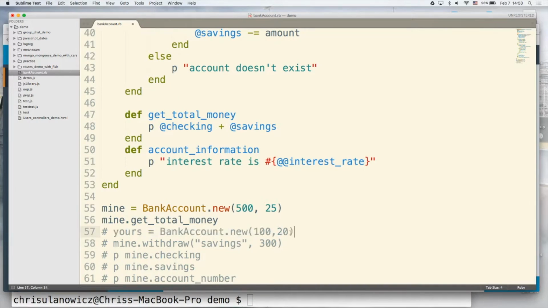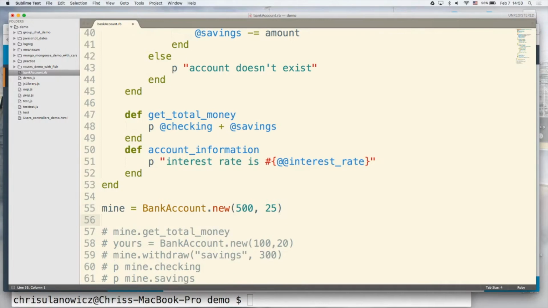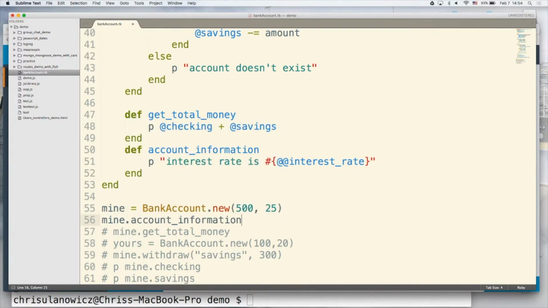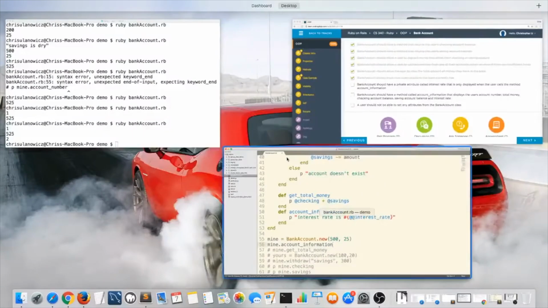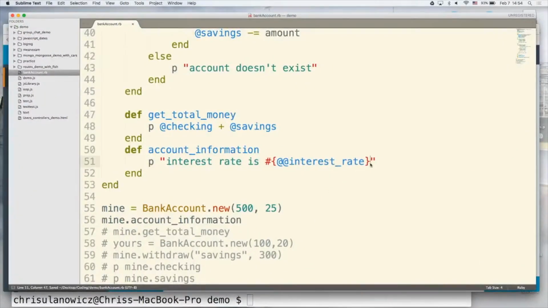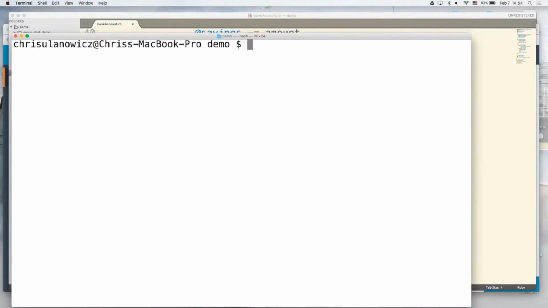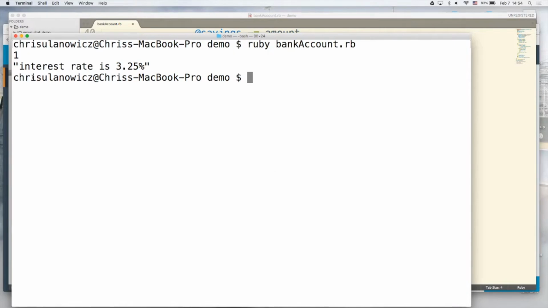And okay, so mine dot account information. Oh wait, this is an interest rate percentage. There it is. Interest rate is 3.25%.